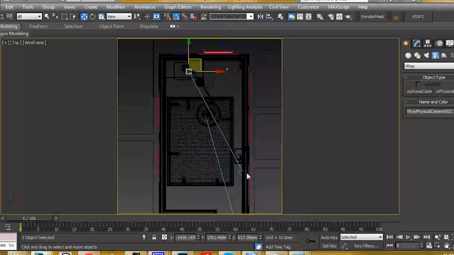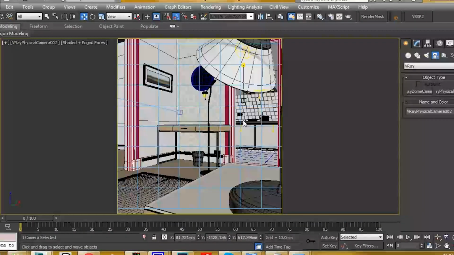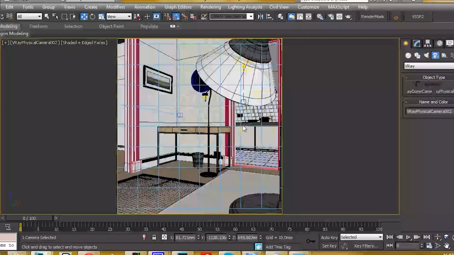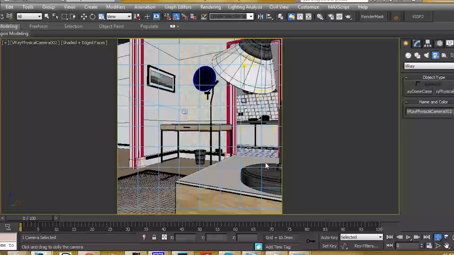So we go back into this camera. Just adjust this slightly, just using the functions down the bottom right. So something like that. We know here with depth of field on, this area will be blurred, it's right in the foreground, and we'll just focus over here at the console table. So I'm pretty happy with these two cameras. So what we'll do next is we'll start to look at the render settings.